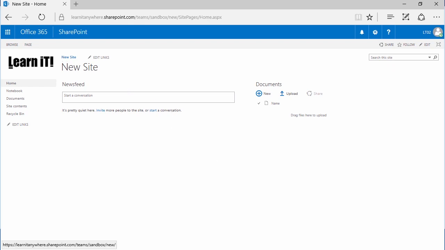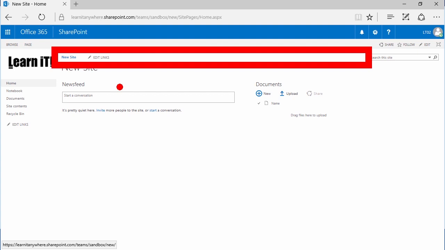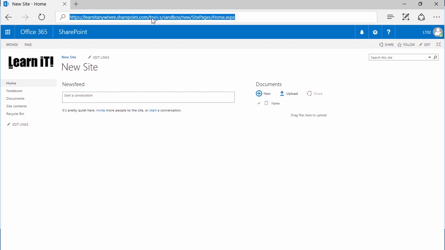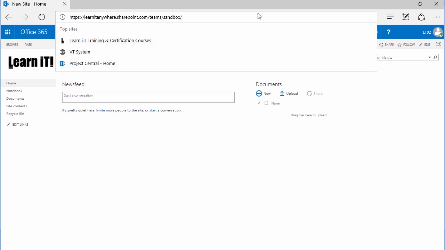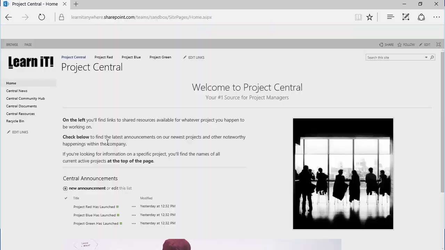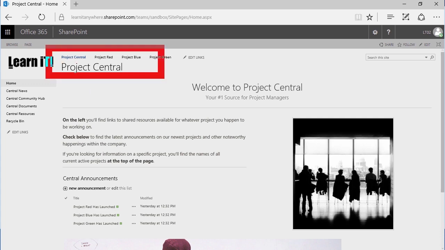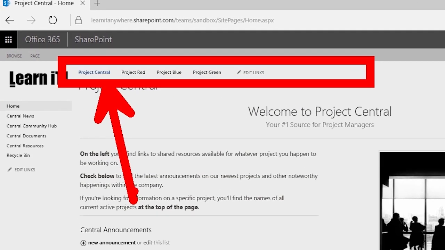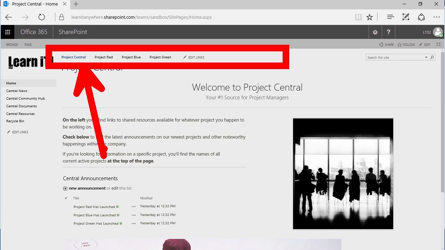The top links bar can be found at the top portion of the screen here. You'll notice, of course, that mine only has 1 link, but generally what you'll see is, depending on the site you're in, the top links bar will generally point you to other sites. It's important to keep in mind, once again, that an organization can deviate from these rules, but the top links bar is generally a jumping off point through which to get to either other different topical sites or to take you to places that are outside of SharePoint. So this is the top links bar.